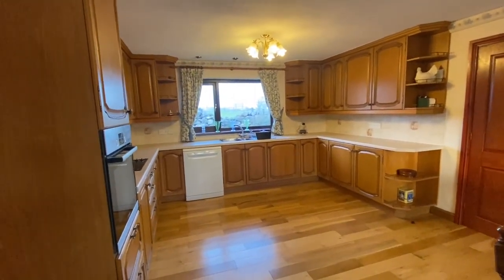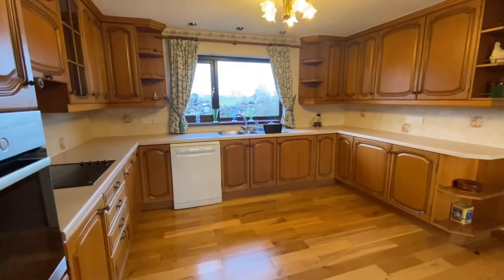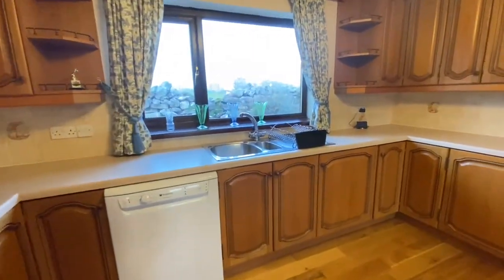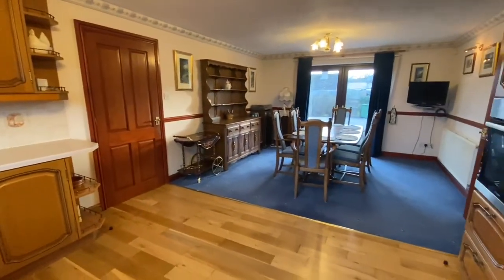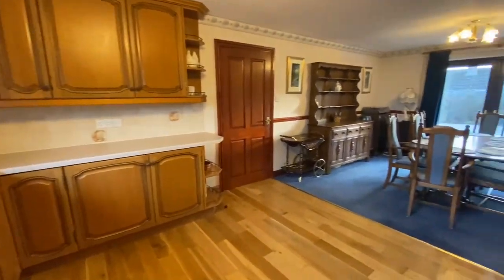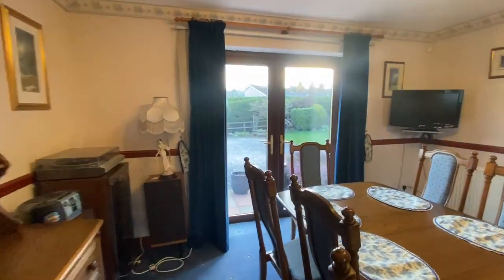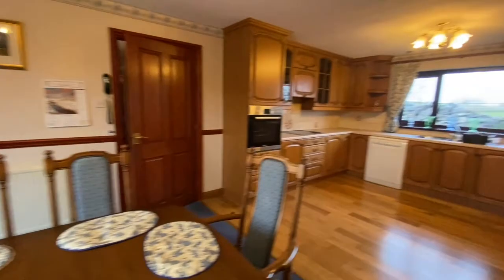This kitchen is a great size and perfectly functional, but someone may want to come in and change the kitchen cabinets and reconfigure the space. If you're looking for a kitchen that could hold an island unit, you've got plenty of room here — a really large and sociable dining kitchen. We've got French doors which go out into the gravel parking area, with a little terrace before you get to the gravel, so there are lots of opportunities here.